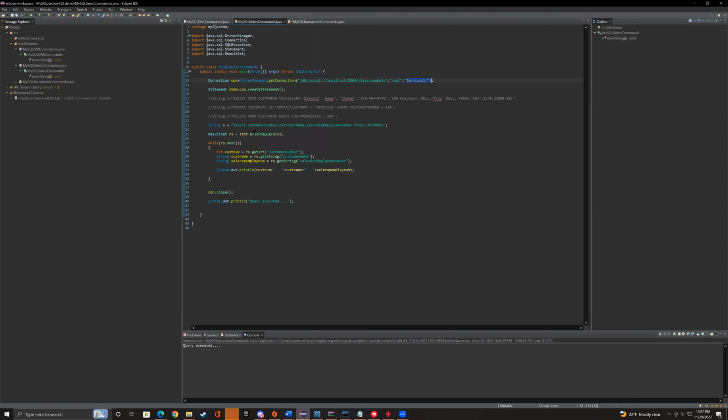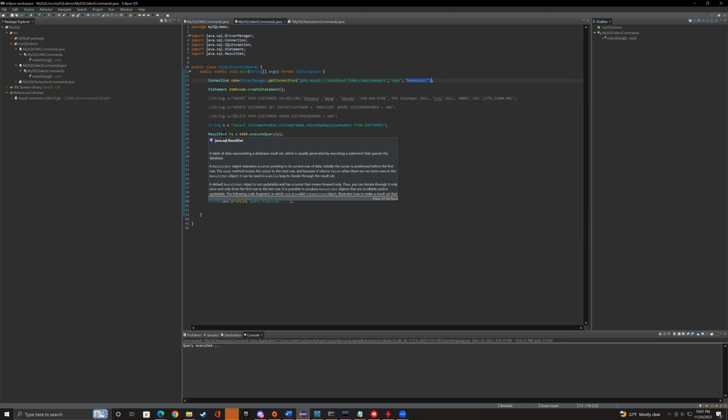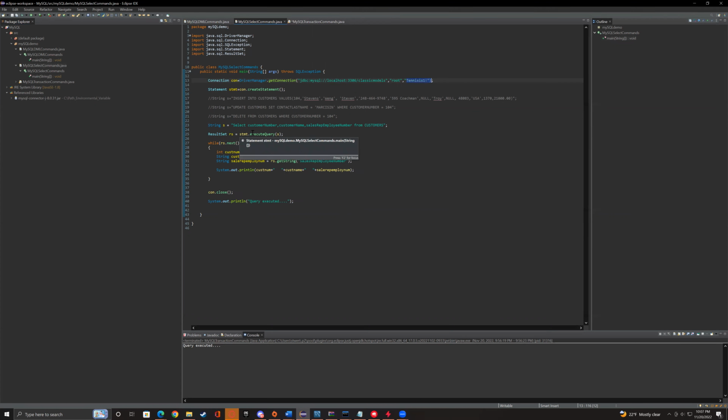The first string S, I will select customer number, name, and sales rep employee number from the customers table. And then I define a result set as whatever occurs after executing that query, or string S. And as long as this is progressing, we will define these variables. So we get the int from customer number, and we define that in Java as int custNum, string custName, string salesRepEmployeeNum. Each of these is just setting that directly from the result coming from the SQL query itself. So we're pulling that and then setting it as a Java variable equivalent here.